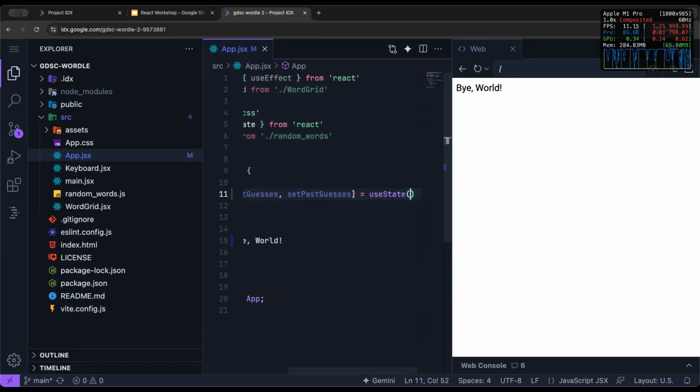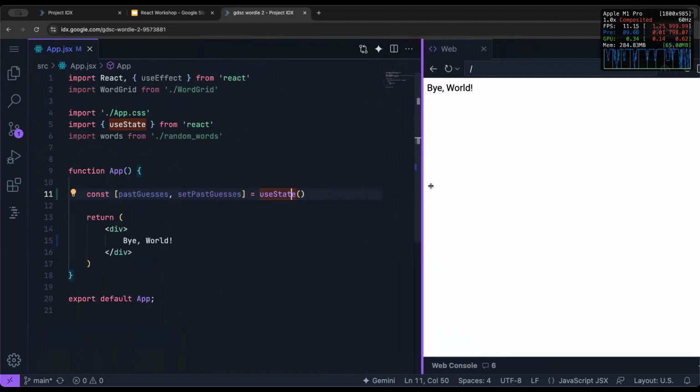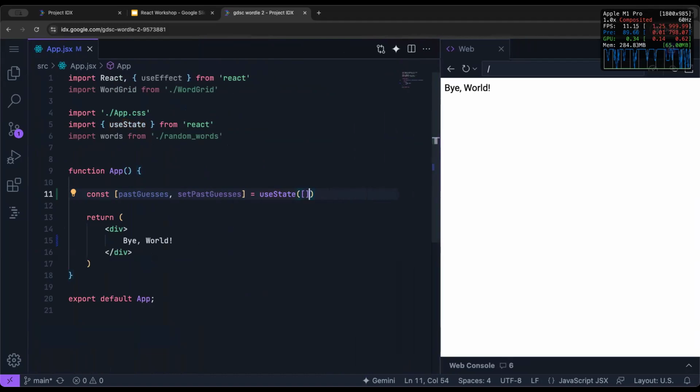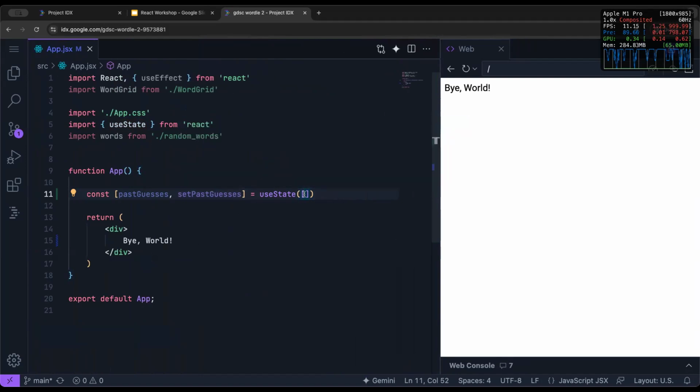And then useState returns this getter and setter, and then it takes in a default value as its parameter. So right now we want our guesses to be just an empty array.